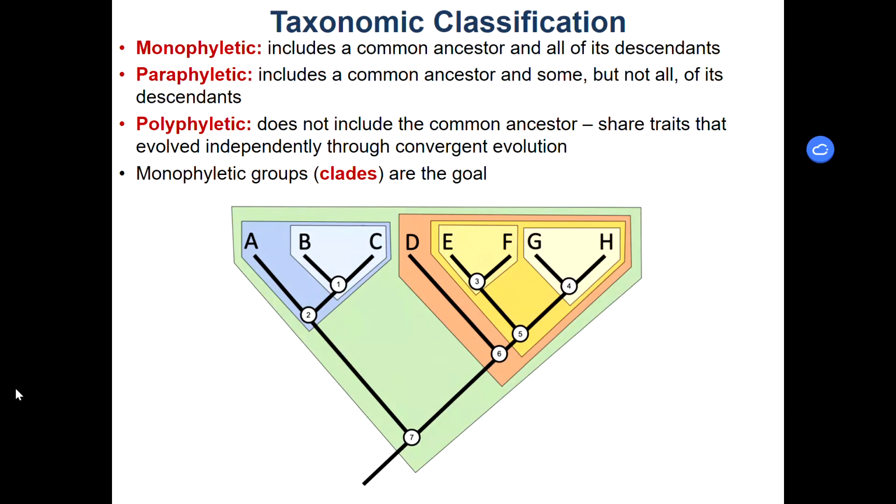Yeah. If you took off the A, B, C branches, would D be the outgroup? Yes, if you took off A, B, and C and you were just looking at these 5 organisms, D would be considered our outgroup. Good question. Yeah. What is D, E, F, G, and H? Like, I know if you left off B, the E, F, G, and H would be your monophyletic group.